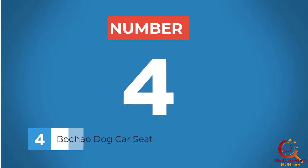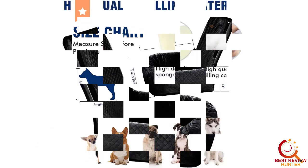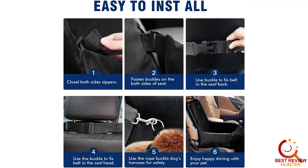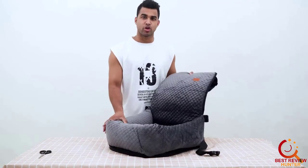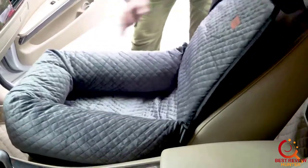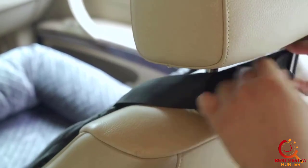Number 4: Bochow Dog Car Seat Booster. The Bochow Dog Car Seat can accommodate small and medium-sized dogs, with the potential to hold some large dogs. This car pet bed is made from high-quality Oxford fabric and claims to be wear-resistant and bite-resistant. The Bochow includes a safety tether with an adjustable buckle designed to keep your dog safely secured. This seat is easily the safest dog car seat we researched or tested, due to its non-slip backing and inclusion of safety tethers for both dog and seat. This is a very high-quality, safe, and comfortable dog car seat, allowing dogs to enjoy a quality sleeping environment when traveling by car.